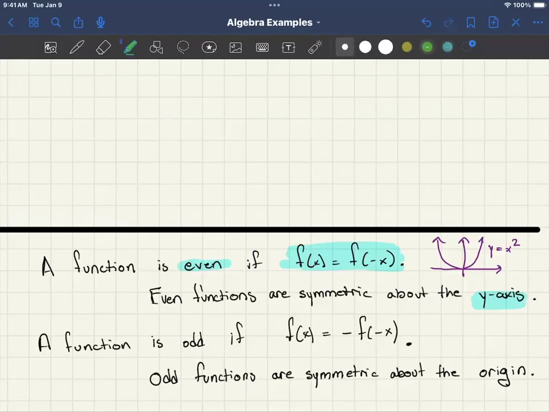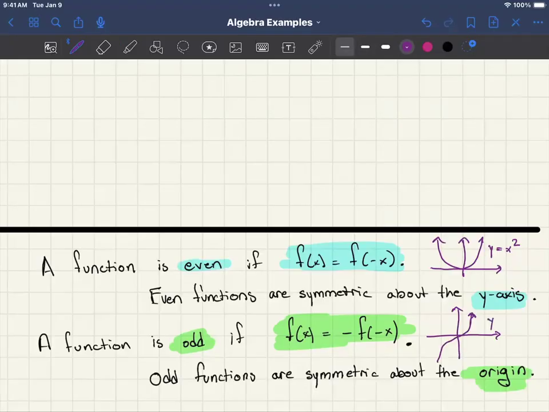Our second definition is odd. A function is odd if f of x is equal to a negative f of negative x. Whew, that's a lot of negatives, isn't it? This has a different feel and look to it. It is going to be symmetric around the origin. Let's look at a picture of that. When we say symmetric around the origin, you can think of it as if you took half of it and twisted it. So y is equal to x cubed is a very good example. The image down here is very similar to the image in the upper right-hand corner. They've just been shuffled around. You take this and you just move it. So it's symmetric about the origin.